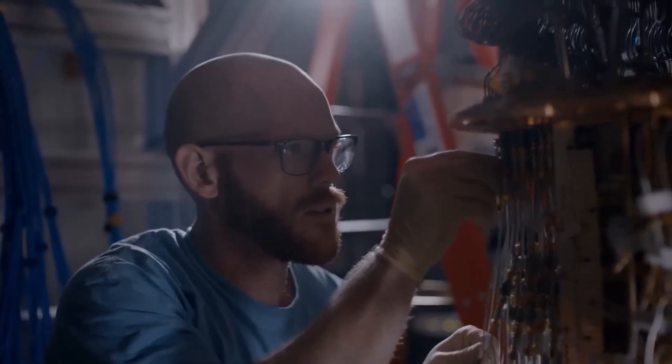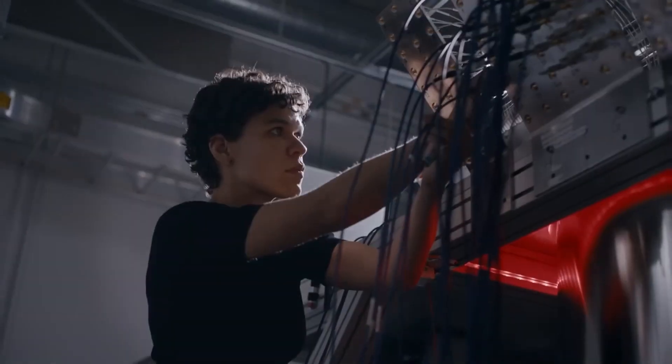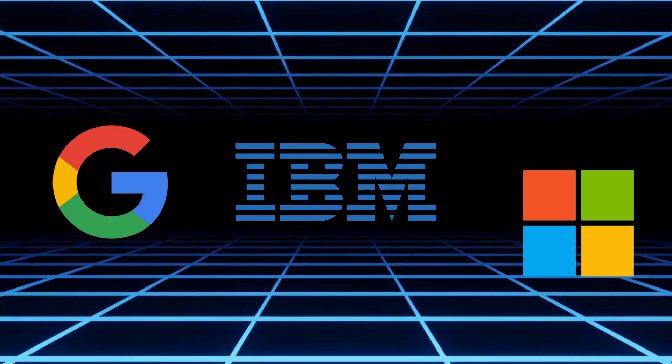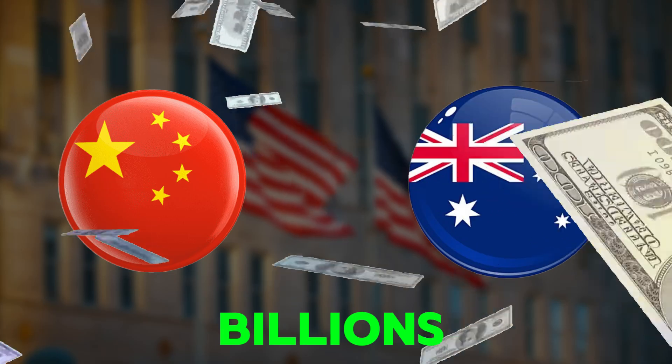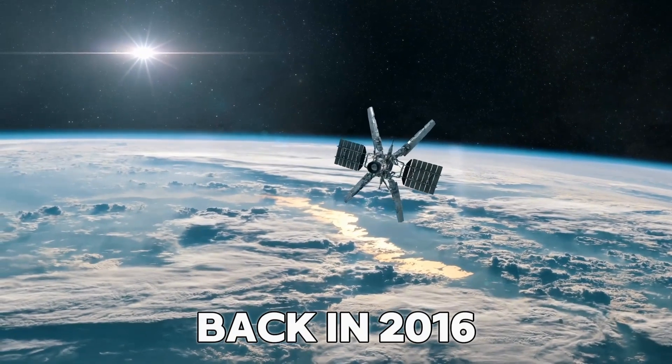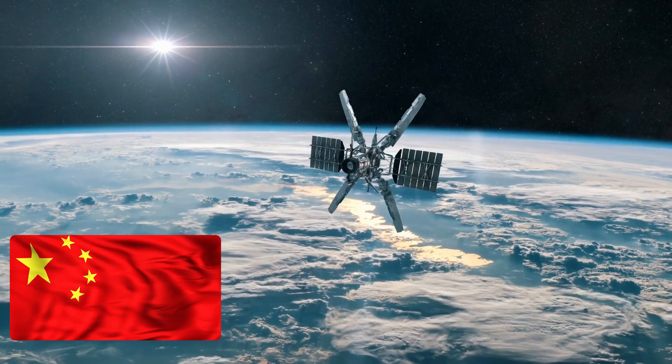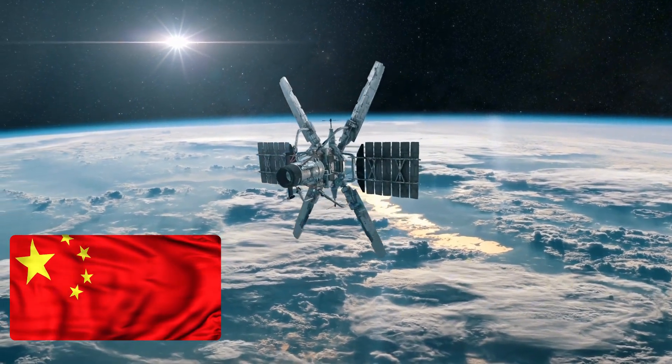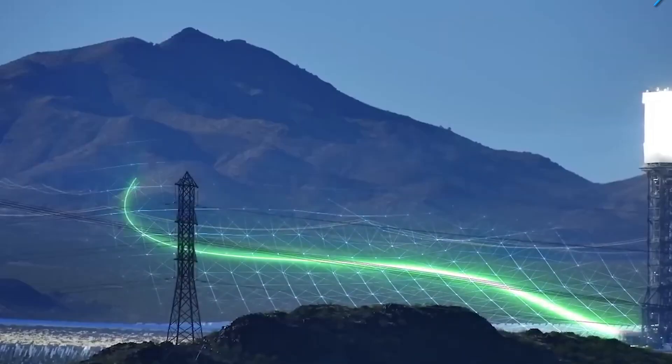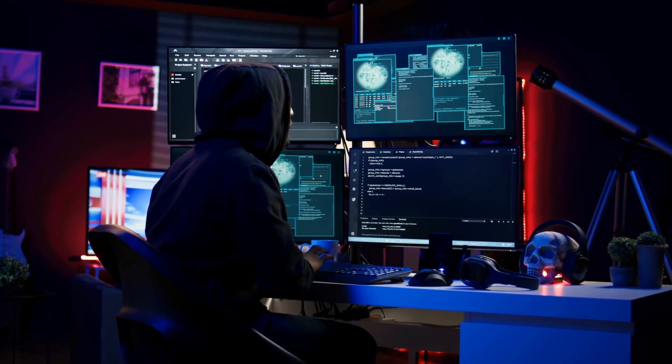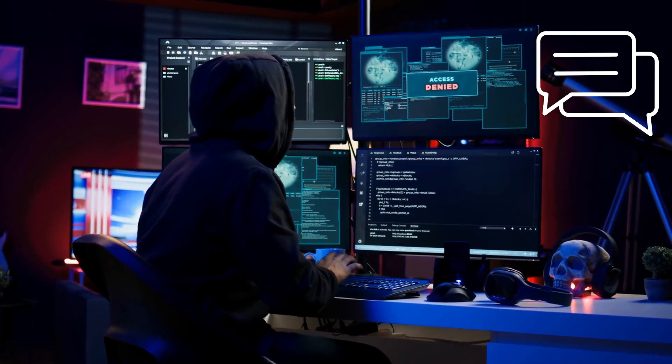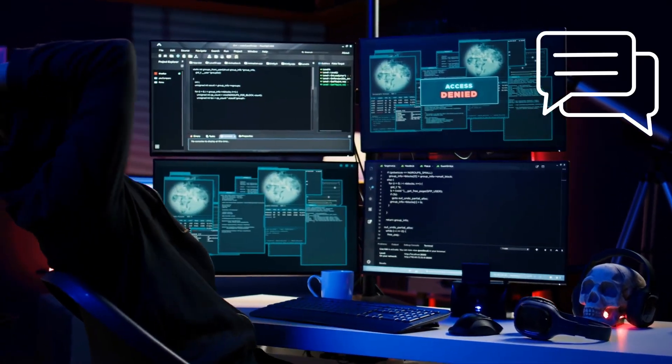Now, you might be wondering who's working on this amazing stuff. The answer is pretty much everyone. Big companies like Google, IBM, and Microsoft are pouring their hearts into it. Countries like the United States, China, and even Australia are spending billions to make sure they're part of this adventure. Back in 2016, China sent a special satellite into space to test quantum communication, and it worked over super long distances, 1,200 kilometers. That's like sending a secret message from one side of a country to the other without anyone sneaking a peek.